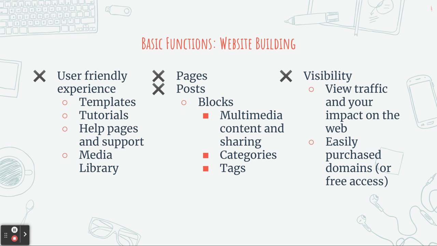There are two types of interfaces, pages and posts. Pages are larger categories that house posts, like blog posts. WordPress operates in what is labeled as blocks. Blocks are sections of content you can add to the website. Options include text, images, links, design features, embedding, custom content, and so much more. You also have high control and visibility of site traffic and can manage your site data easily from the administrator dashboard.